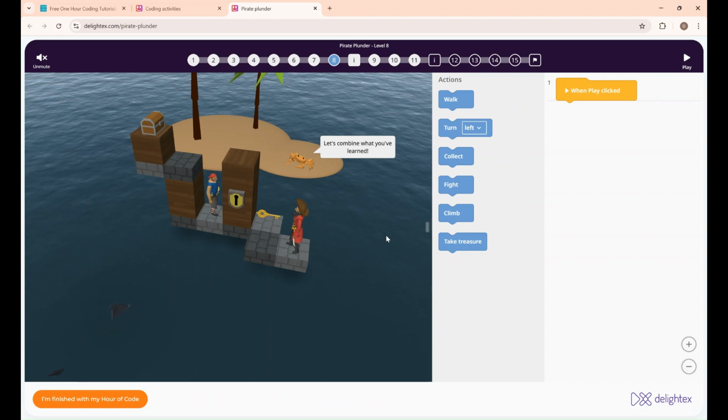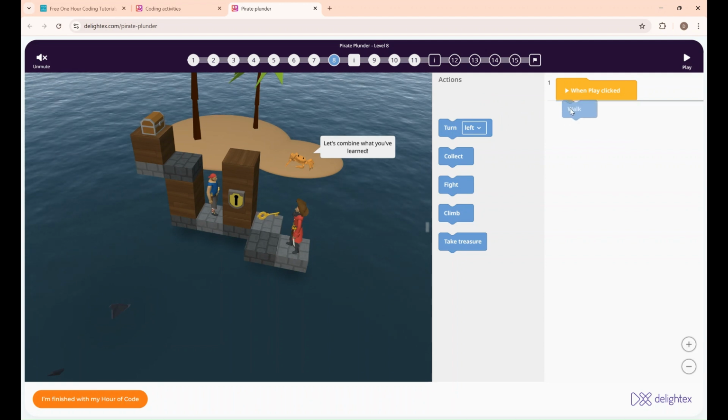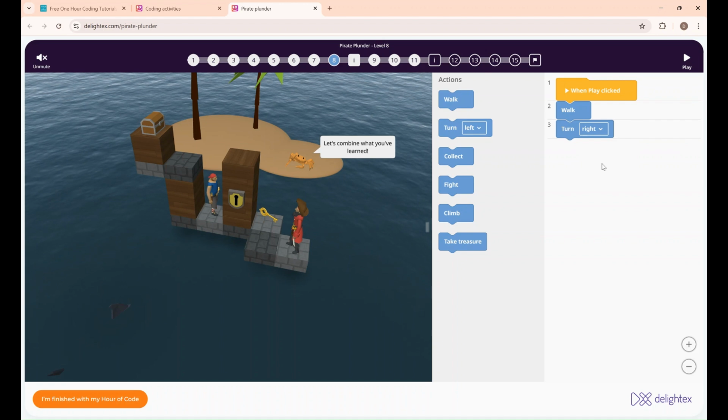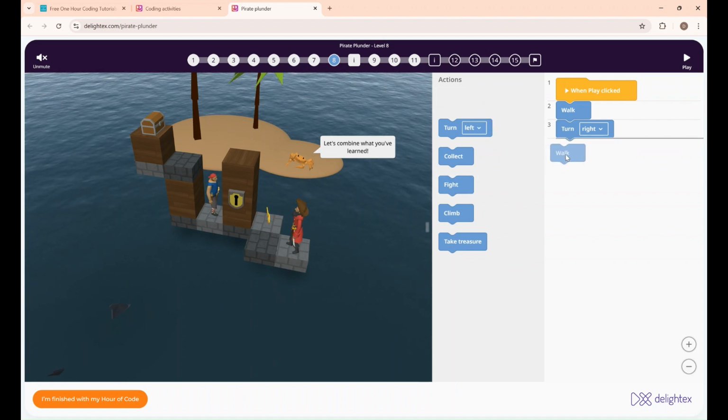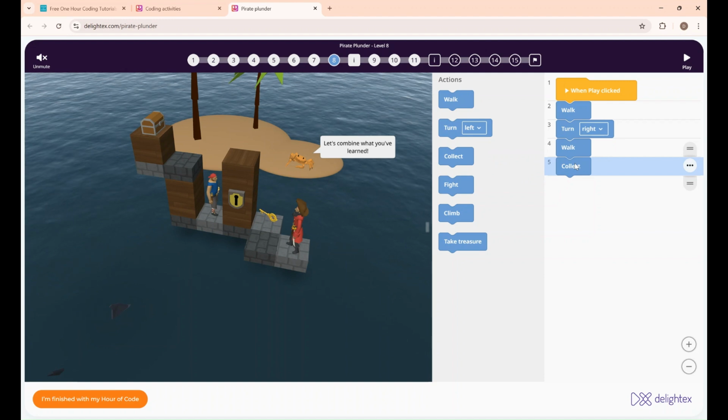Now this is level 8. Now he has to walk one step forward. Then he has to turn right. Then he has to walk one step forward to collect the keys. Then he has to turn left.